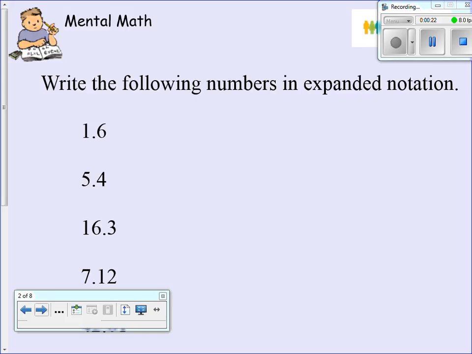Let's take a look right here. We have 1 6/10. The reason why I read it as 6/10 is that 6 is in the tenths place. We have 1 plus 0.6. You could write that as 1.0 plus 0.6 as well. No worries. Take a look at the next one here. We'll change colors. We have 5 plus 0.4.